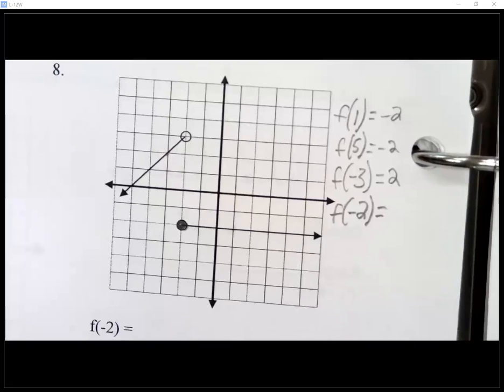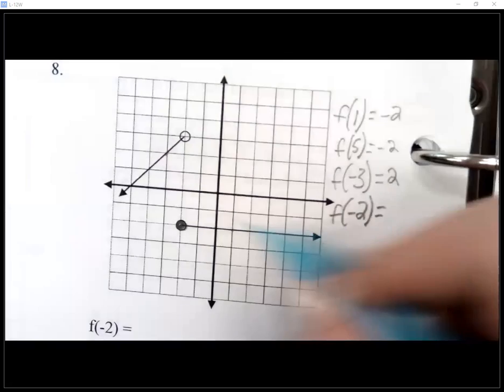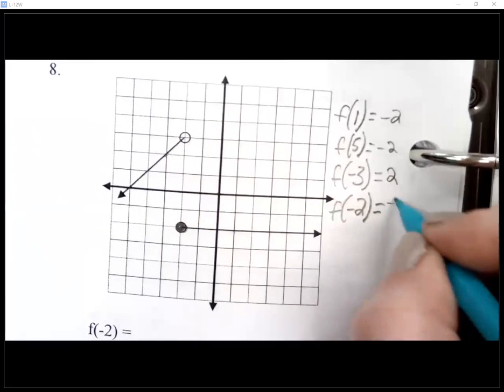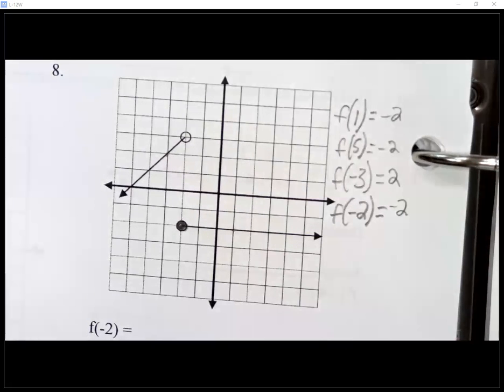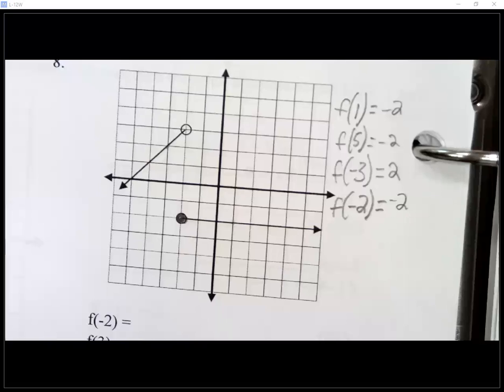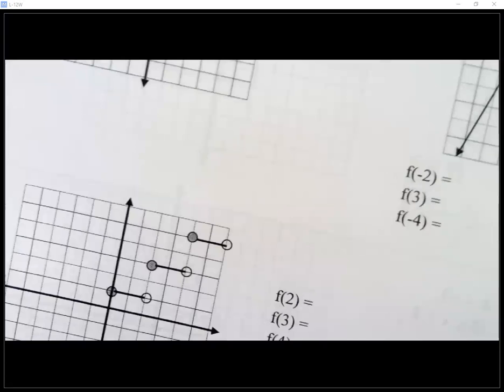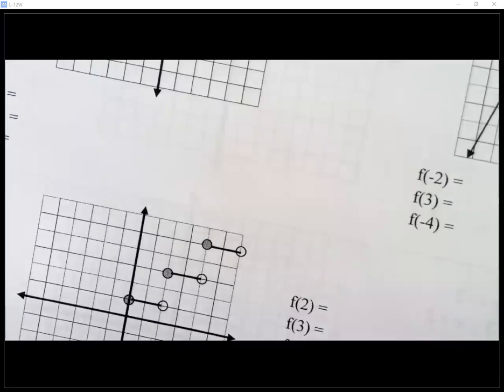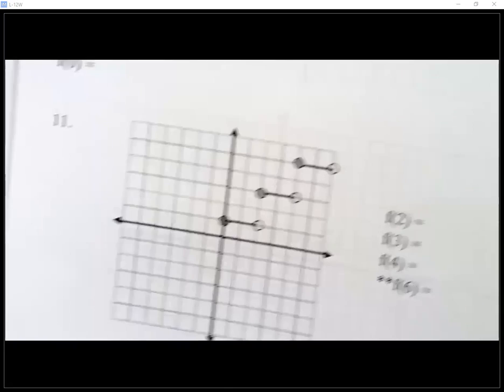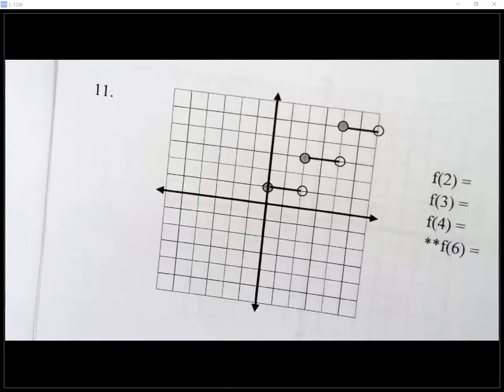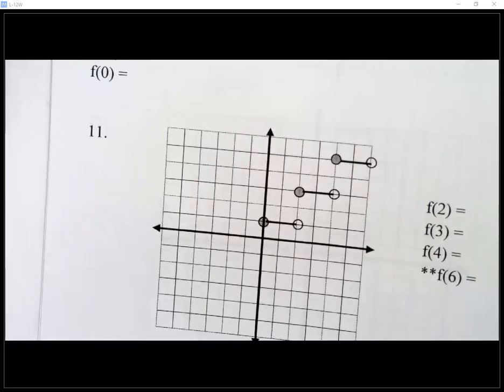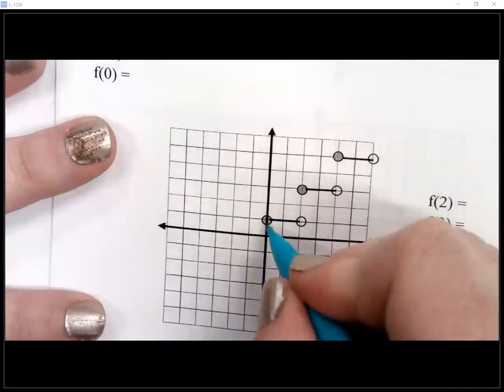So our answer to this one was -2. Okay. Let's look at one more before we switch gears a little bit. Let's see if I can even get this one on here. Look at this beauty. Aha. Let me fill in the ones that should be filled in, so that's very clear.